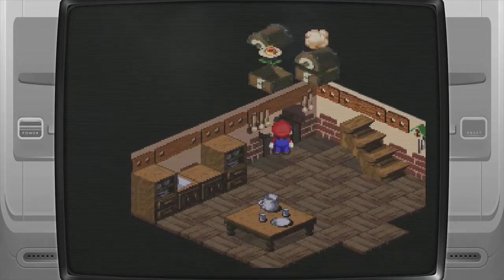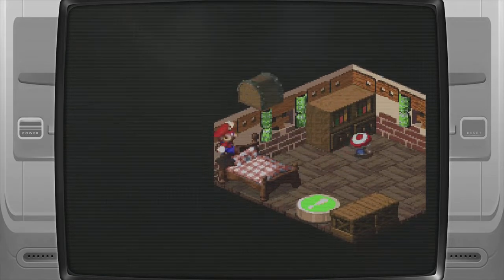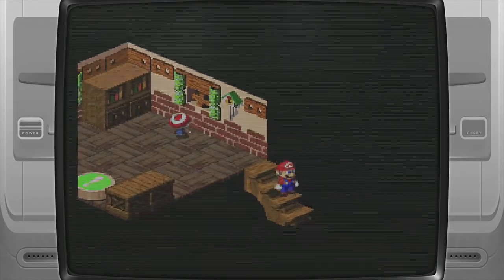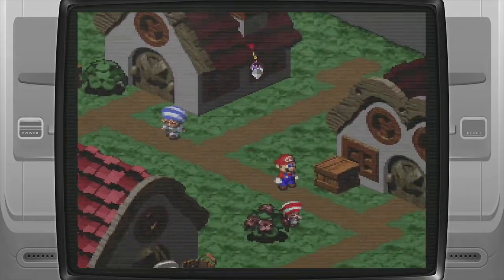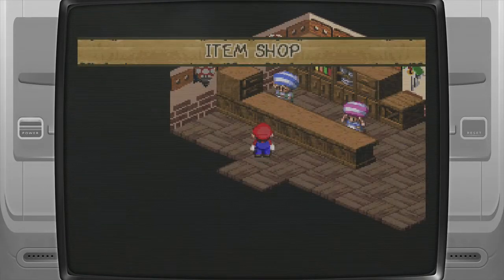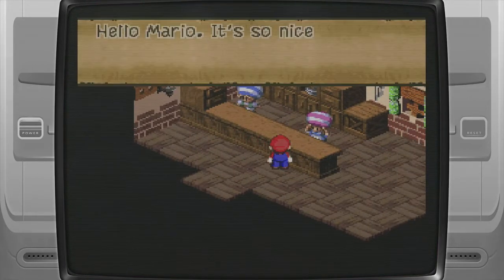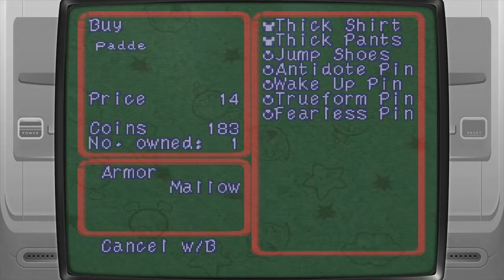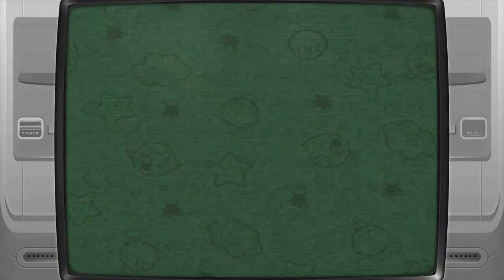Well, after I get all this stuff, of course, I gotta get some hidden treasure boxes. Is there anything new to buy here? Looks like no. Maybe here? Okay. Upgrade and armor. Let's equip that.